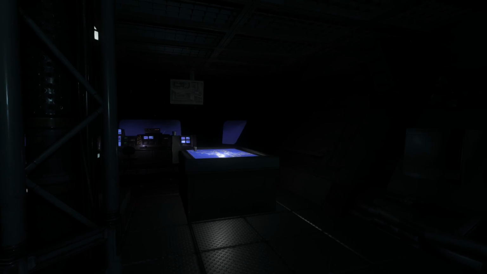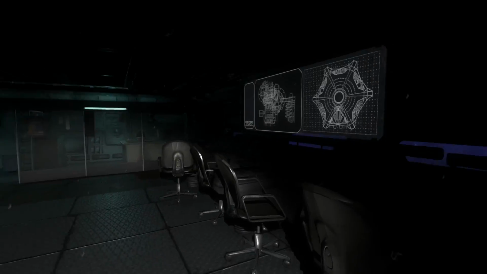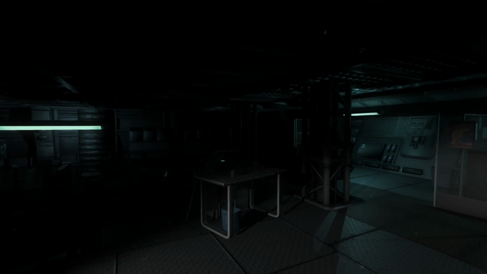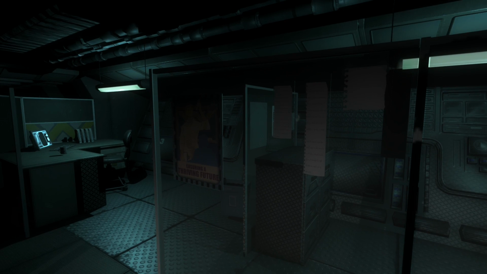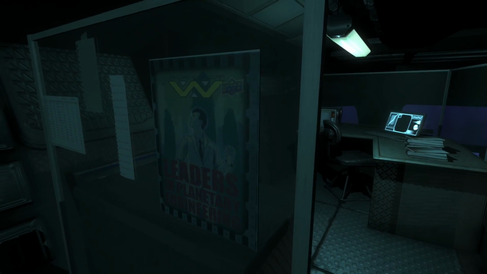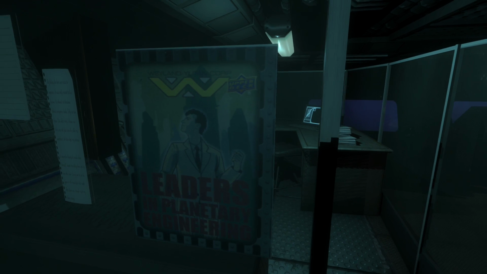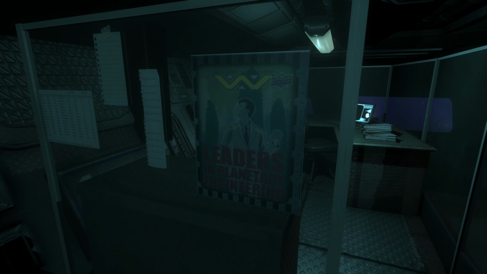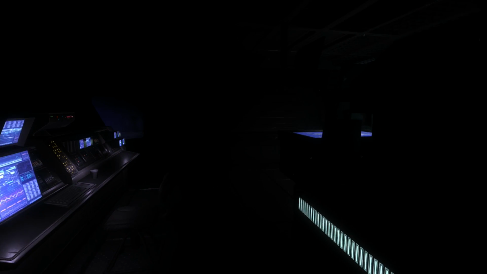So this is the command center, Hadley's Hope, as I'm sure many of you will recognize. Ops, that's right. But you see these cool little posters he's done, like Wayland. Well, they're actually from the Upper Deck Alien Anthology trading card set. Yeah, I think they're only placeholders. I see the logo, yeah, Upper Deck. He has had a few placeholders in this. You see the alien warrior in the next demo we're going to be playing outside.